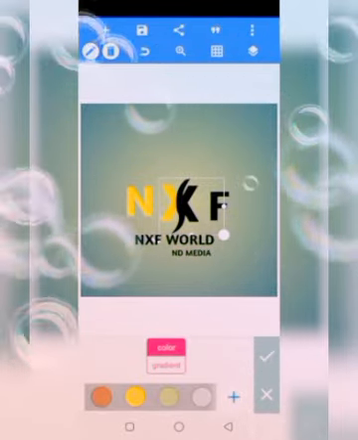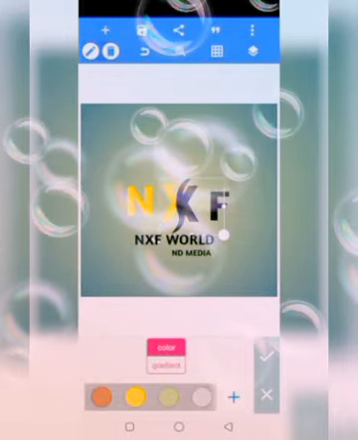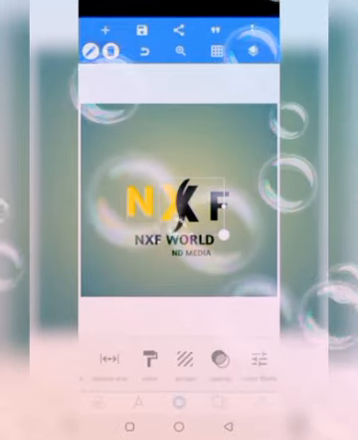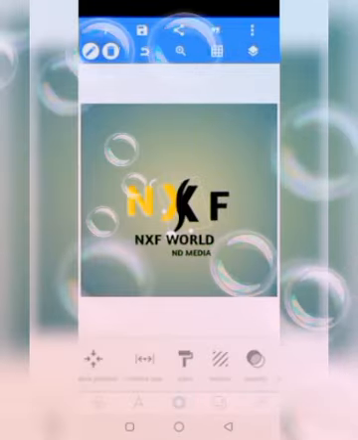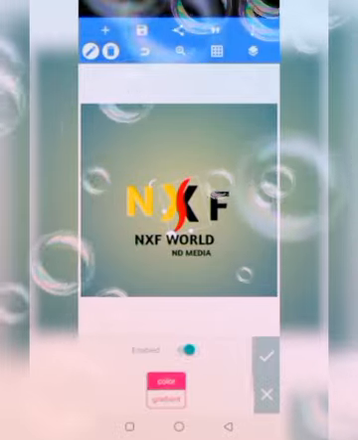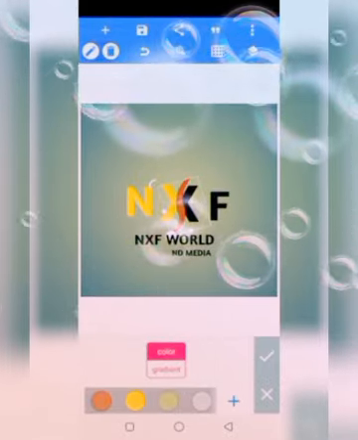Okay, all right, and then the middle one, go for it, change the color to dark tan, and that's it.